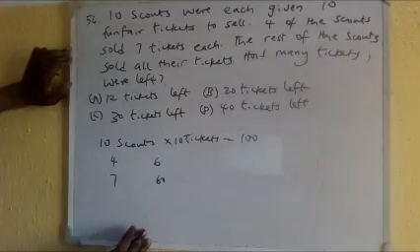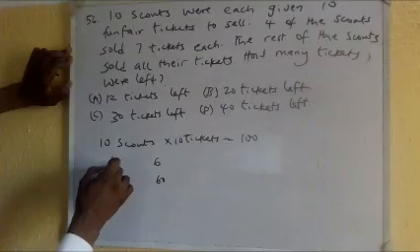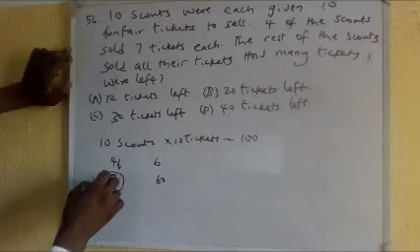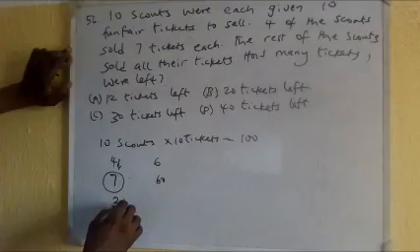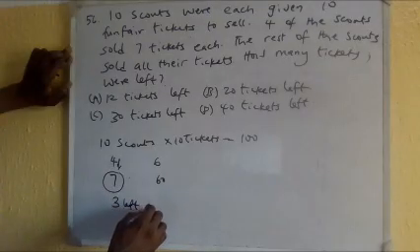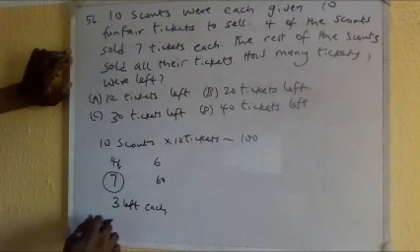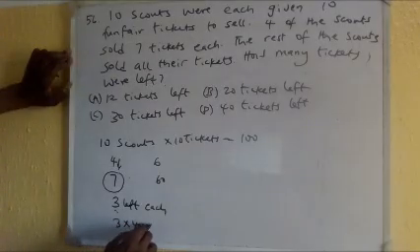So I'm interested in what is left under the 4. Under the 4, what is left? Each had 3 tickets left, each of them. 3 left each. Understand? So this 3 that is left each, times 4. 3 times 4 is equal to 12. These are the number of tickets that were left.